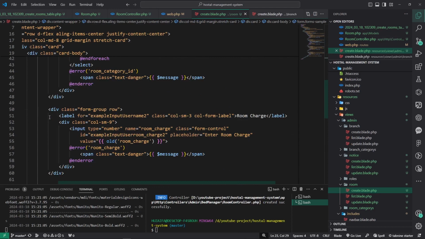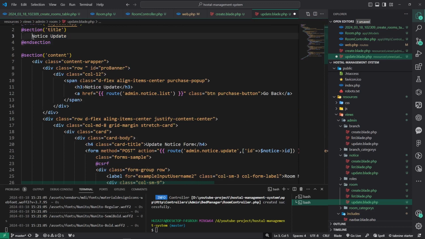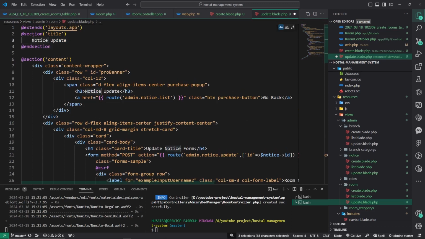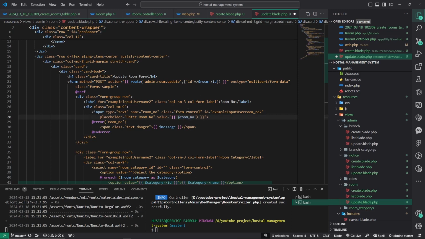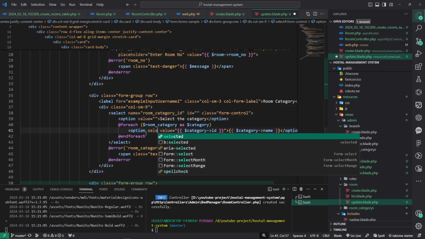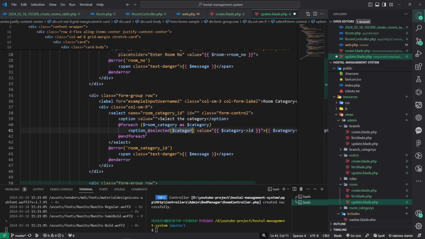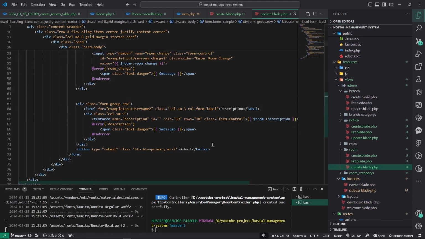Now go to the form, copy this and go to the update view, and change notice to room, and also change the notice to room. What are we missing? Just change this to $room. Remove this. Okay, and the last thing, we will select option, and $category id equal to $room room_category_id, so it will be selected by default if you selected one in the database. This is done.